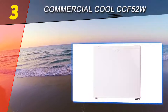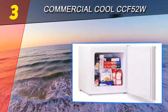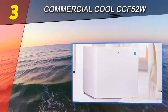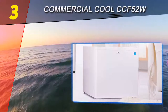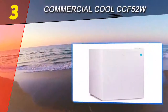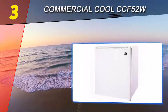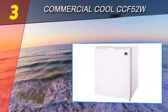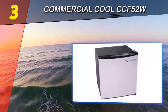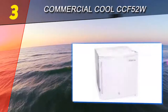Halfway through our list at number three: the Commercial Cool CCF-52W. Bigger isn't always better when it comes to chest freezers — most people forget they still have to find a place for their large oversized box. When space is limited, a smaller five cubic foot profile is desirable. The Commercial Cool CCF-52W is the perfect runner-up for overall best chest freezer, offering many of the same basic capabilities as the top pick but with a smaller body that fits into tighter spaces.